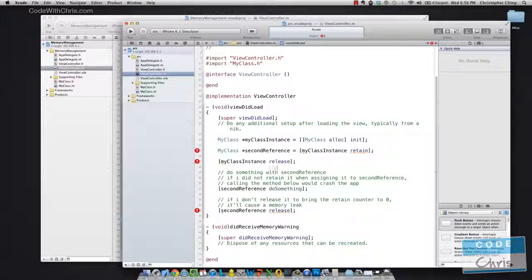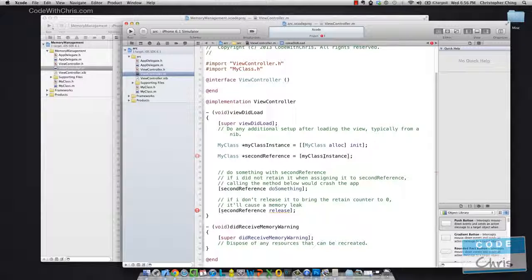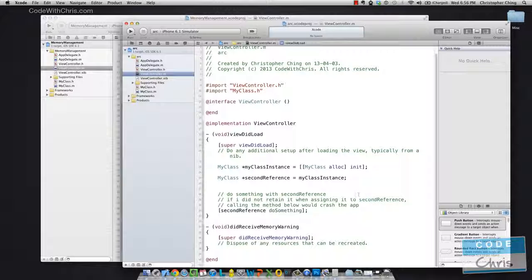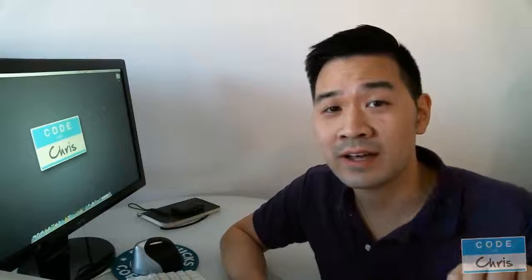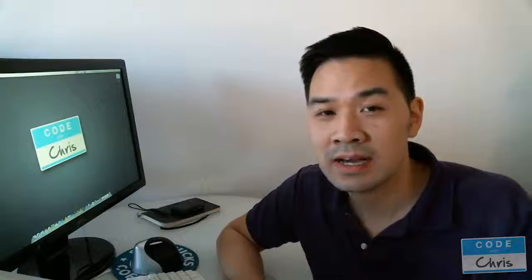So first of all, in an ARC enabled project, remember that the retain and release statements get injected for us, so we don't actually have to call any of it. We will need square brackets here. And that's it. So contrast this project that we built in ARC versus the other project where we managed memory manually, and you can see how much of a help ARC is.